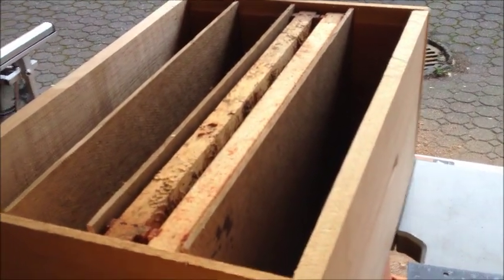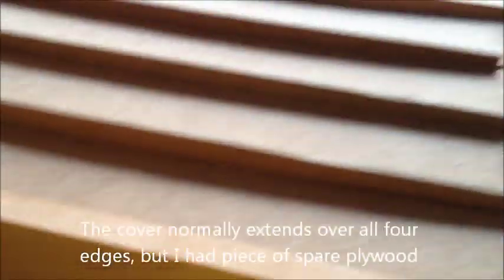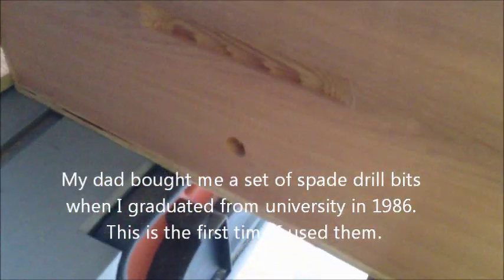So I'm just going to put a base on this thing — plywood — and do a roof cover with plywood and cedar as well, and we'll be done. All done — that's what it looks like. I just put together a little cover, nothing fancy. That's what it looks like inside. We've got the hardboard covers, so the queens can't get out of these. There are four little apartments — each will have a number of queens and a whole bunch of workers. When you want to do anything with a compartment, just pull the top up — there's the inside, two frames in there. Each compartment has a hole on each side for the bees to get in and out and take care of the queen. So all done — that's the queen castle. That should do the trick.